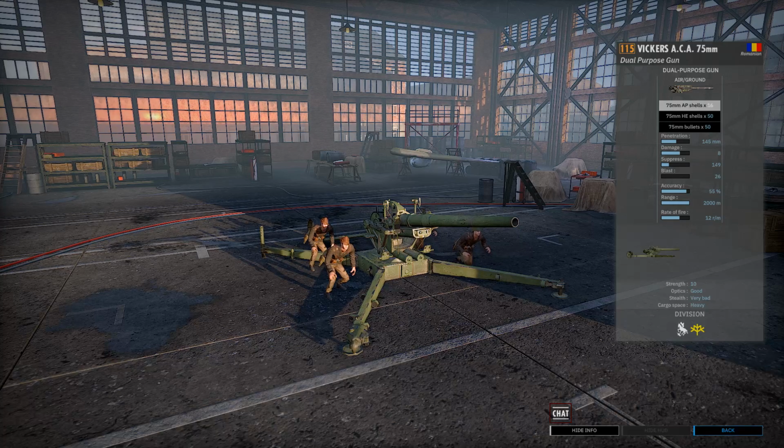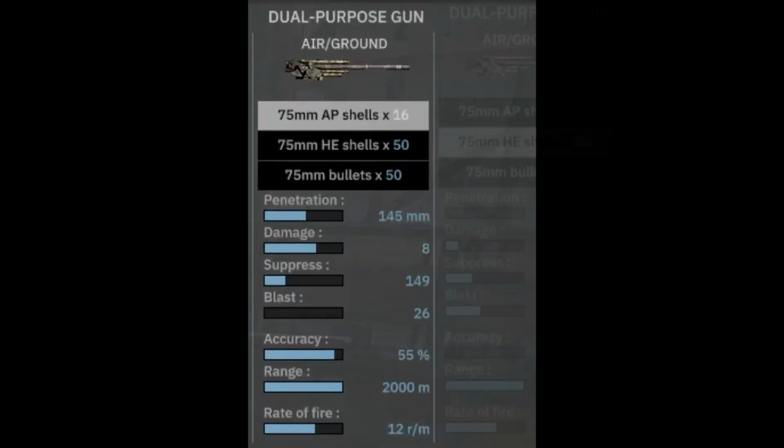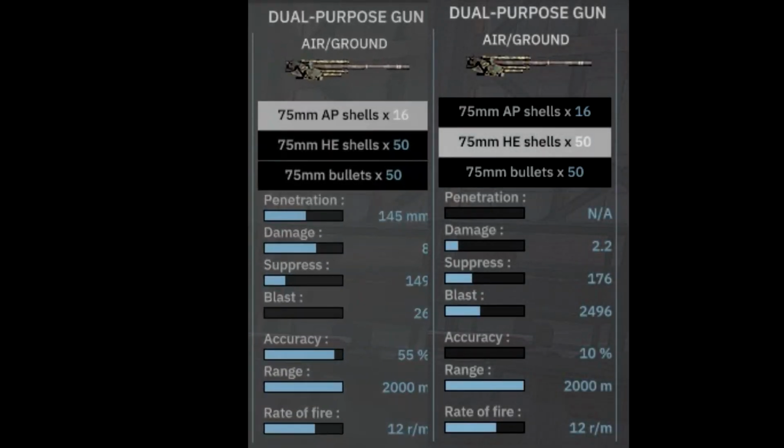In-game, the Vickers A.C.A 75mm is a 115-point anti-aircraft gun available to the 5th Cavalry and 4th Mountain Romanian Divisions, and it has one big weapon. So the weapon itself is a 75mm cannon. What a surprise. You have 16 AP shells and 50 high explosive shells.